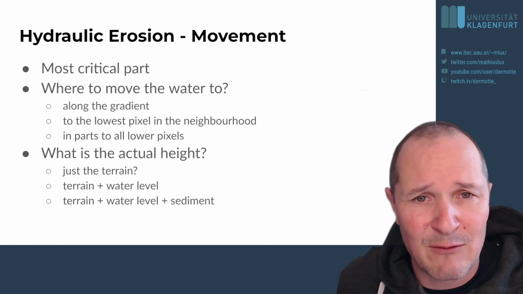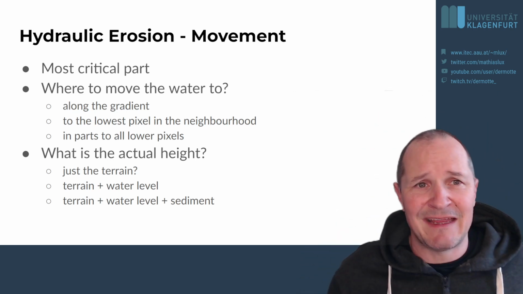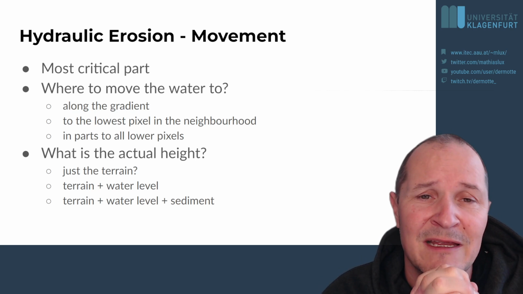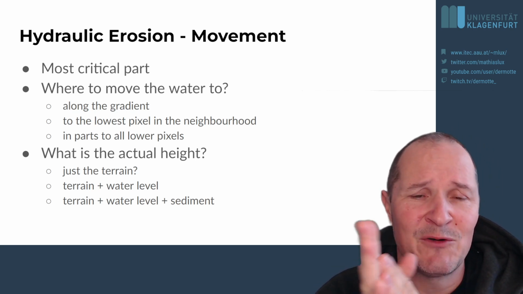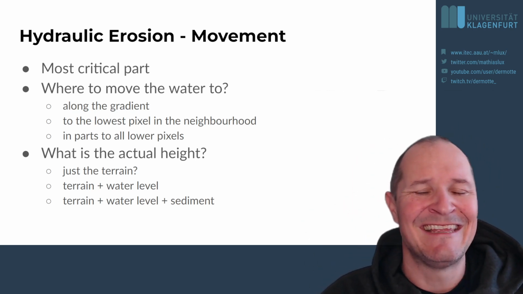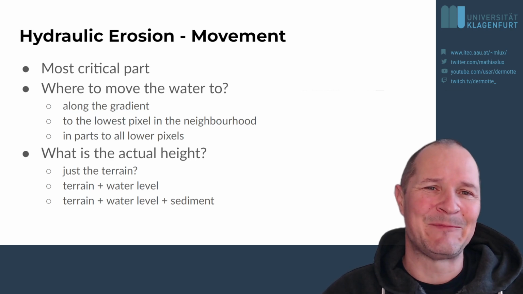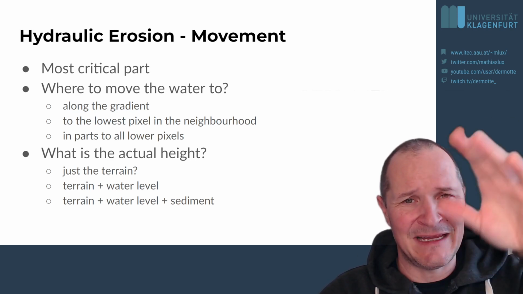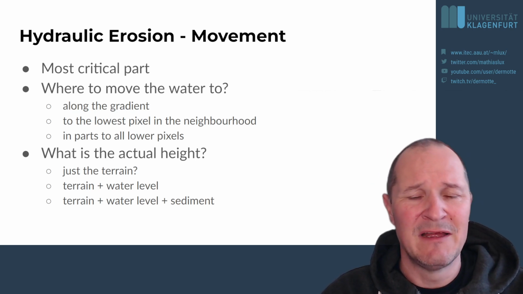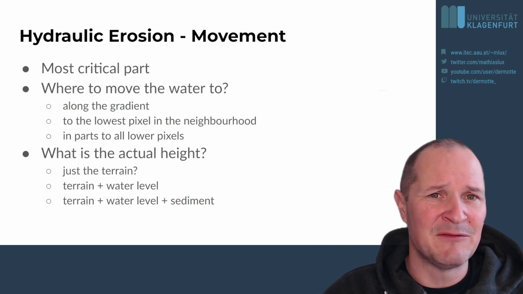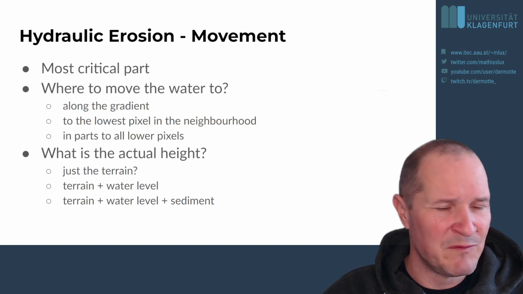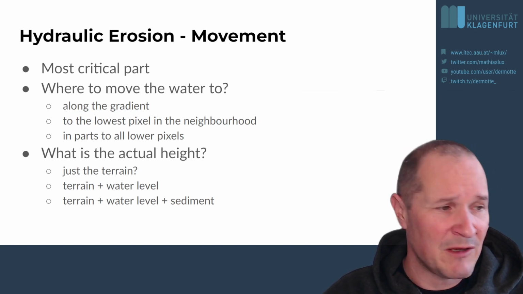If you remember the thermal erosion with the 4 neighborhood and the 8 neighborhood, so where to deposit, or where does the water actually go down? If we have an 8 neighborhood, then all the streams would run down in a 90, 180, 0, or 45 degree factor. And so we can move it along the gradient. That would be one option.